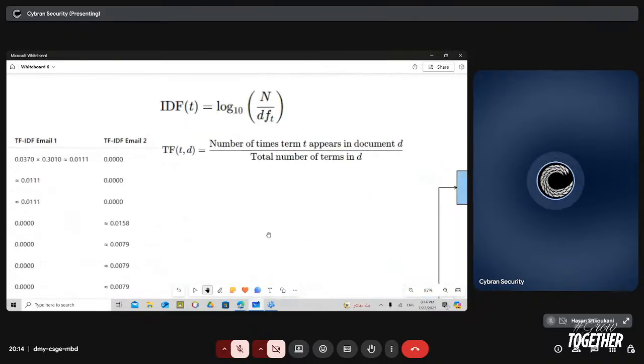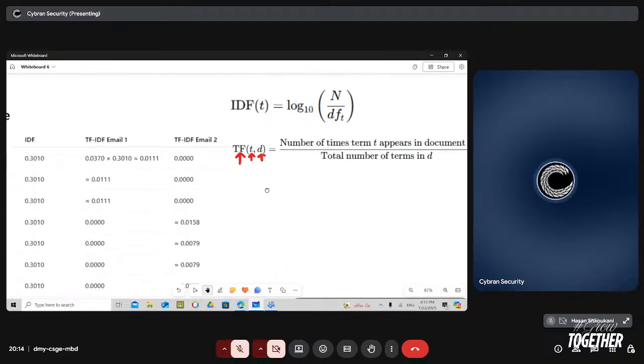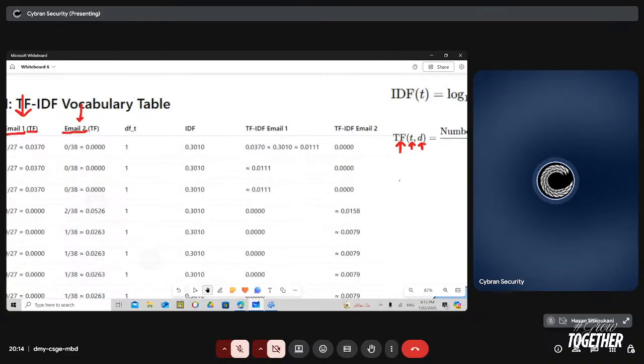TF takes two arguments. The first one is the term, the second one is the document that we are working with. For example, what does that mean? Let's take a look right here.